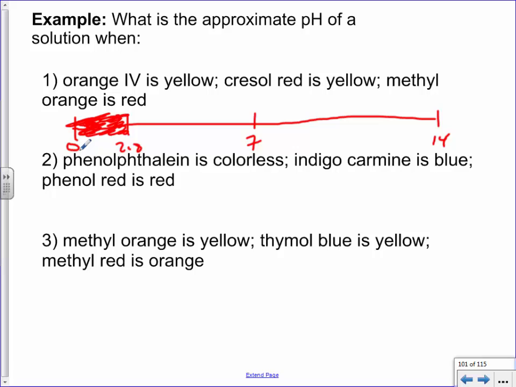Pick another one. Cresol red is yellow. So first we have to find where cresol red is. Cresol red is actually an odd indicator in that it is yellow in two different spots. Do you see how it means that it's above 1.0? But do you see how the one right below it goes from 7 to 8.8? So that means it's somewhere between 1 and 7. So I'm going to put down 1 right here, and shade there, which doesn't add anything new. It also has to be between 1 and 7, so anything above 7 I'm going to shade, because that's clearly not where my range is either.